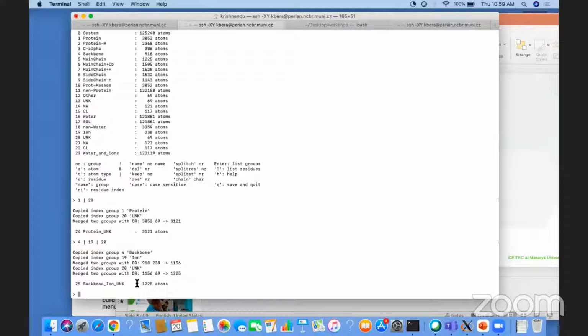Let's say you want to calculate the distance between particular atoms. Let's say you found that there is a catalytic residue, and this catalytic residue has some interaction with your ligand. You want to see what distance it maintains between that catalytic residue and your ligand over the time scale of the simulation.